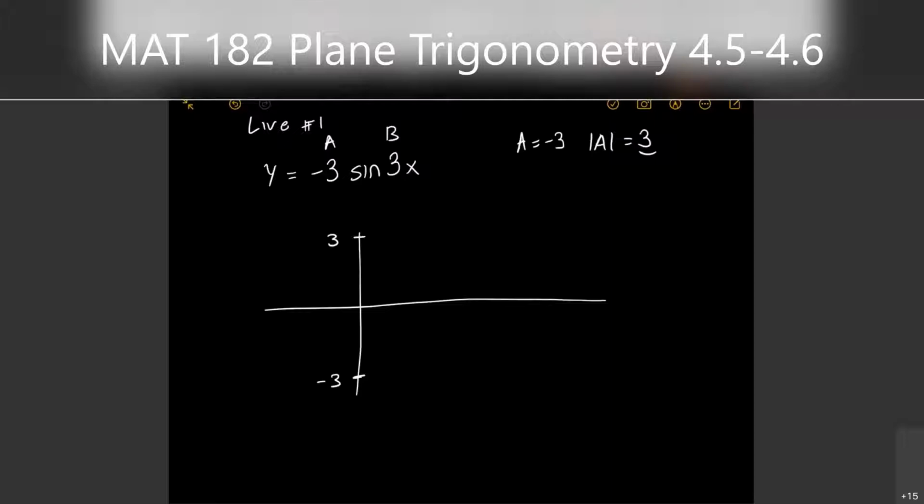All right, and then what is the other 3 representing here? What does that affect? That's the period of 2 pi over 3. Right, exactly. So that B value of period, 2 pi over 3. Excellent. 2 pi over 3 is our period, meaning that we're going to do 1 cycle every 2 pi over 3. So 1 cycle in that range.